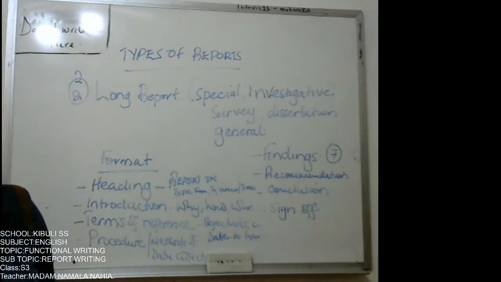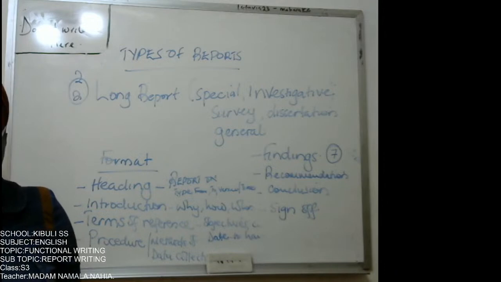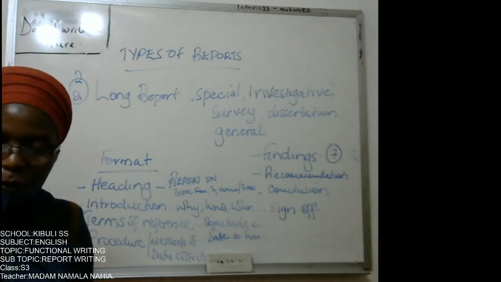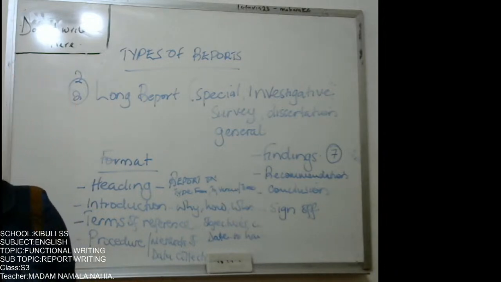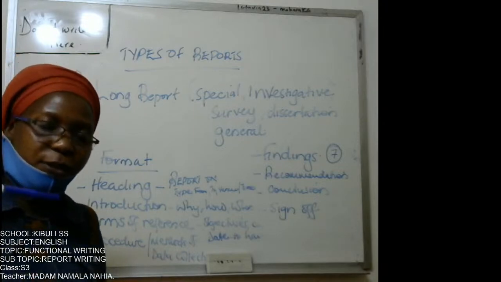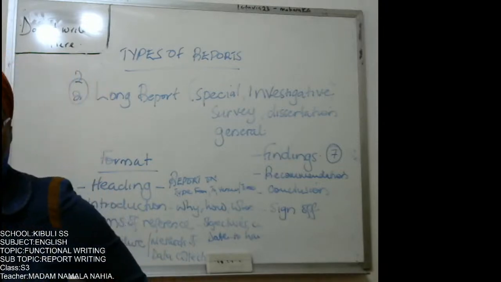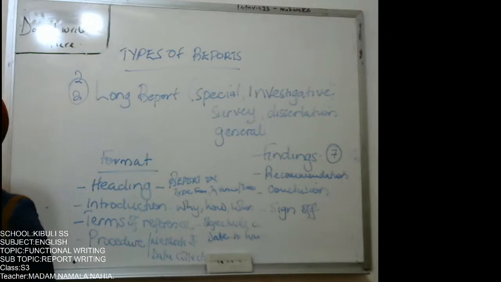Then they give us the procedure. They said the committee developed a questionnaire which was used to gather information. Now they are giving us what they used. They developed a questionnaire. They also went ahead to observe, just to observe around school whether the number of taps that they had, the pipes and the way they were connected in the school. That depends on what you want to do.